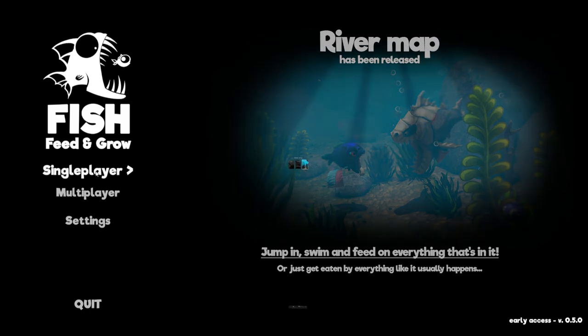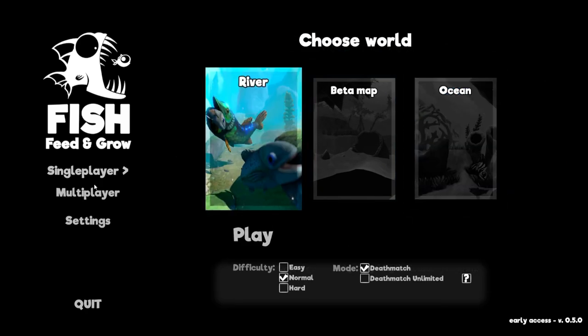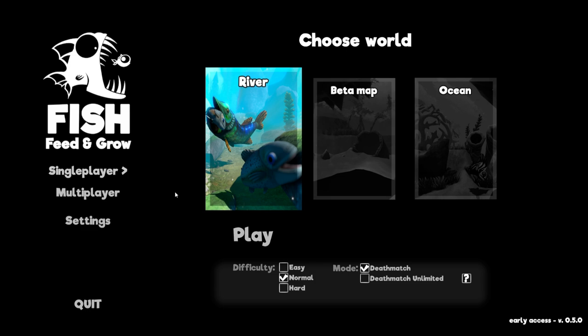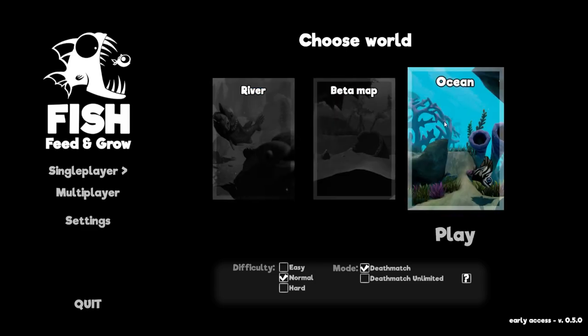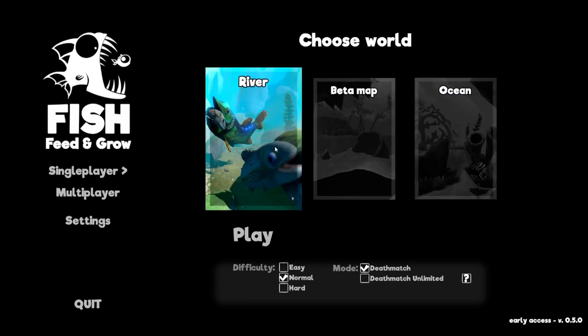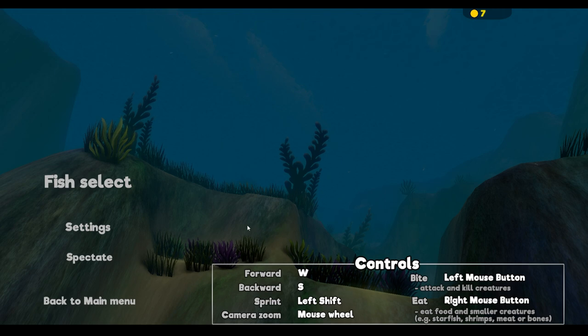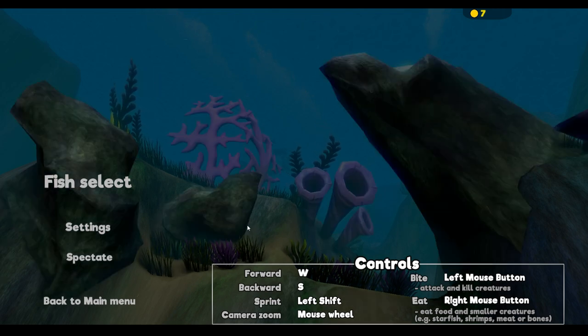So we're going to jump in and play this single-player map. I don't think the multiplayer is active yet, but if it is, we will get into that sometime in the future. We got River, Beta Map, and Ocean. I think the Ocean's a little bit easier to play. The River has some currents and some other fun stuff too. So we'll play with the Ocean for right now, and we'll go into the River sometime in the future, hopefully, depending on how you guys like it. If you do like it, definitely let me know down below in the comments section.